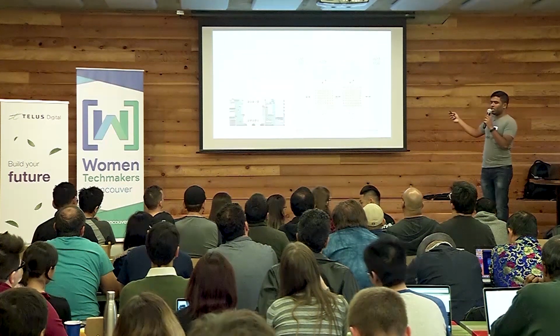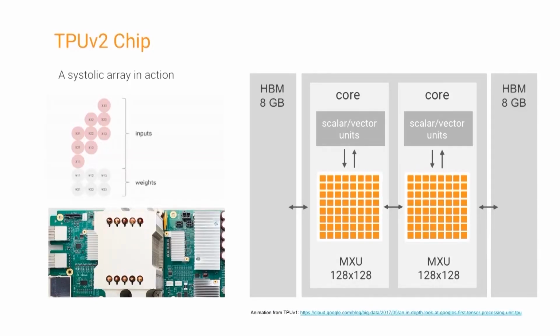How does the TPU chip work? A TPU chip has a lot of processors in there. They try to parallelize your operations, and they do it very efficiently. There's a white paper out there if you want to learn more about it. We will have some demos later in the day where we will show you exactly how a TPU does this. But all it does is, if you think your CPU does X, then a GPU does 10X, and maybe a TPU does 100X. That's the speed of operations that you're going through. The scale totally changes on how quickly your operations can be done.